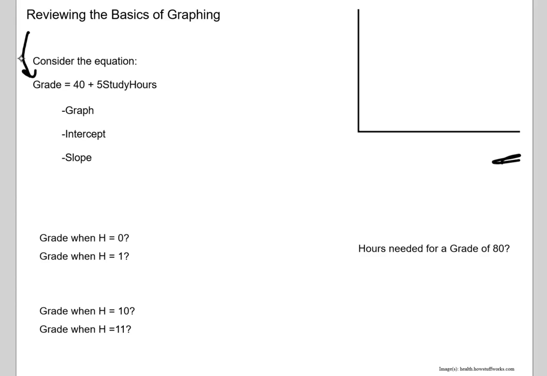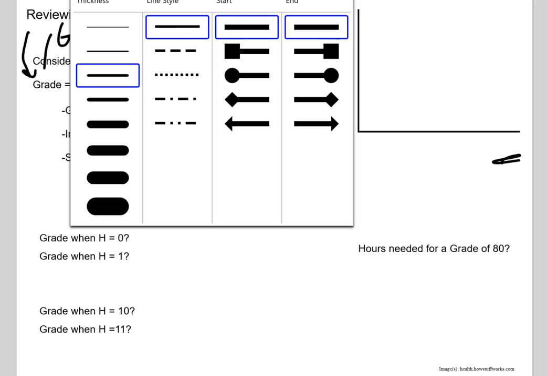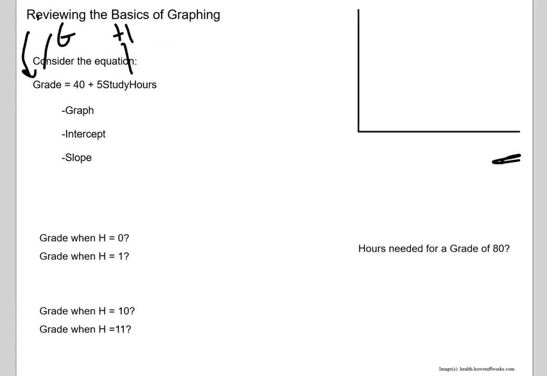So my model is what? What's my dependent variable on the left-hand side? That's grade. We're saying that grade is a function of, grade depends on the value of, what am I measuring on the right? Hours of study. So let's make our life easy and do G for grade and H for hours of studying. If you notice, this is a nice little simple linear form of our grade equation. We've got grade, G, equals 40 plus 5h.